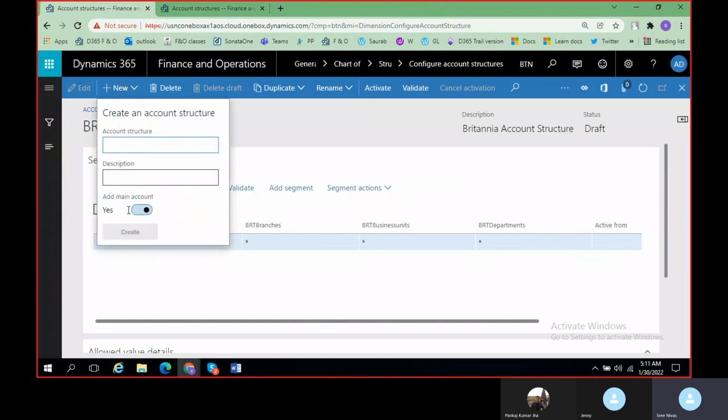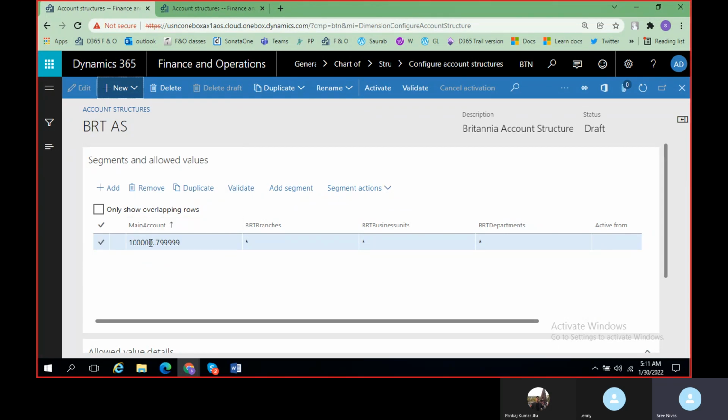But while creating the main account, if you select this as add, by default this main account will be shown here, and the rest of the segments it will not show. So that means you have to select only 10 segments here.